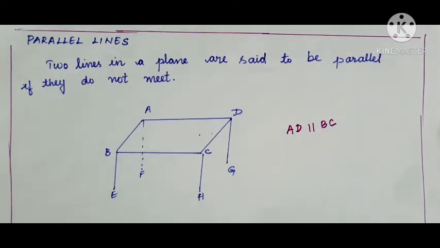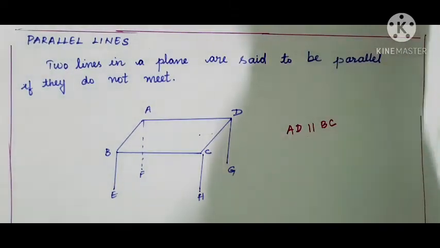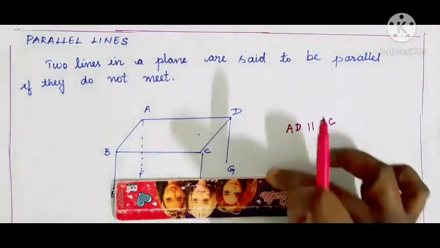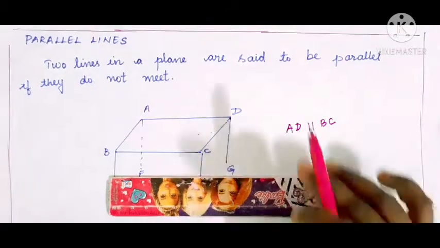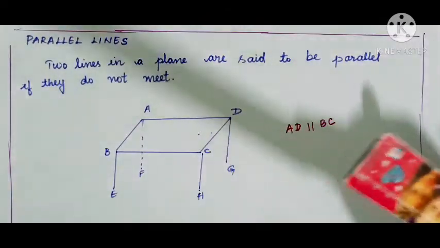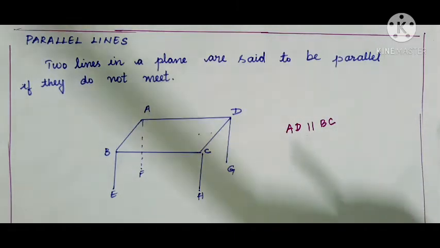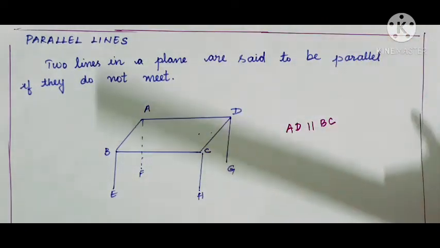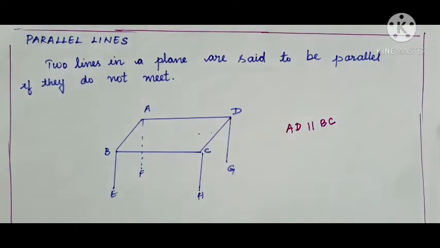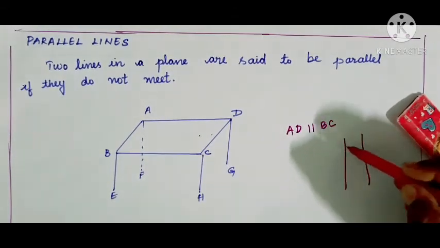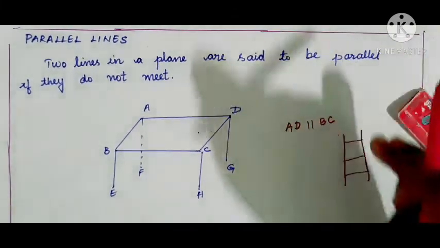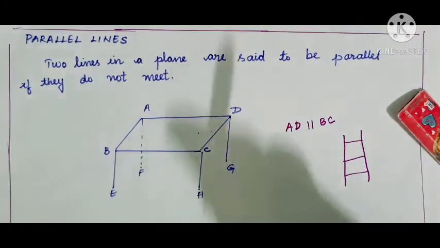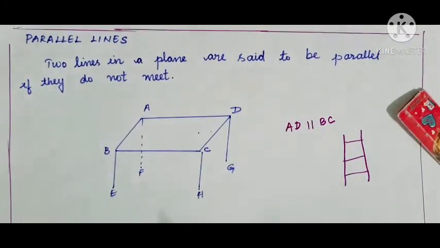Fine. Now, can you say some examples of parallel lines? Can you imagine a scale or a ruler? Will they meet? It keeps on going, isn't it? They do not meet. So this is a good example for parallel lines. Okay. Have you seen the railway track? Have you seen how it will be? It keeps on going like this, isn't it? If it meets, what will happen? The train will fall or it will twist, isn't it? So this is one of the examples for parallel lines.